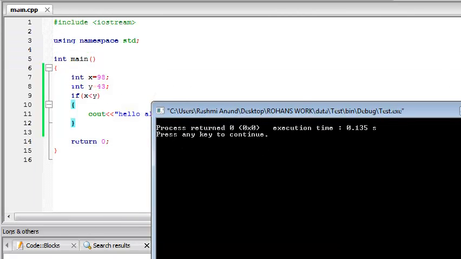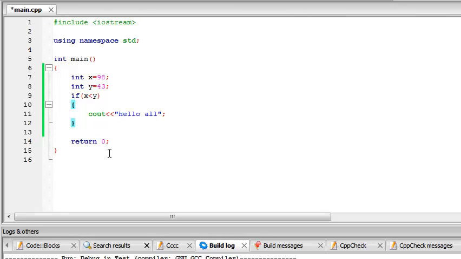For that we use the else statement. It has to be paired with an if statement. So if x less than y, then the body of the if statement runs, and if this is false, then it will check this. The else statement does not have any condition. It will only print out a value.